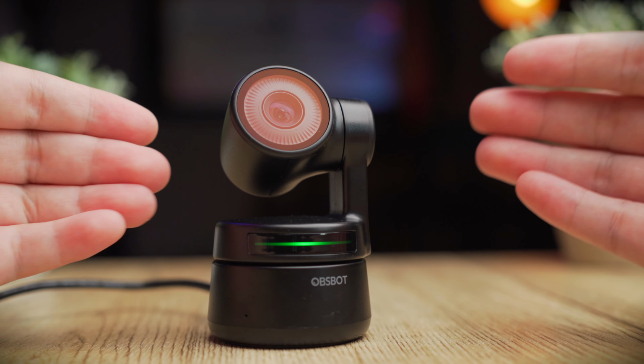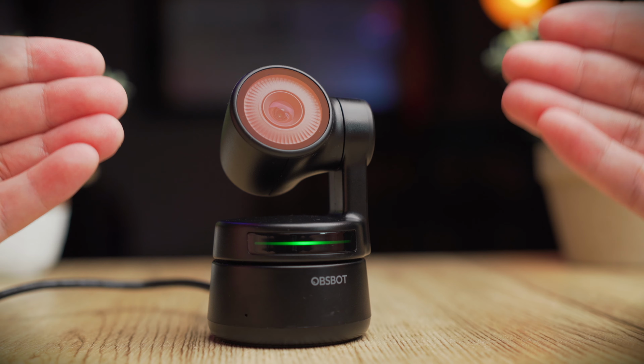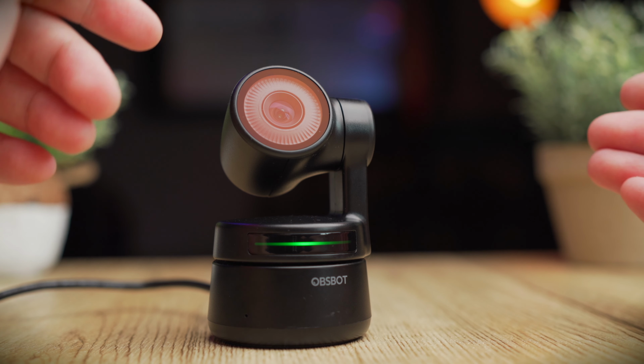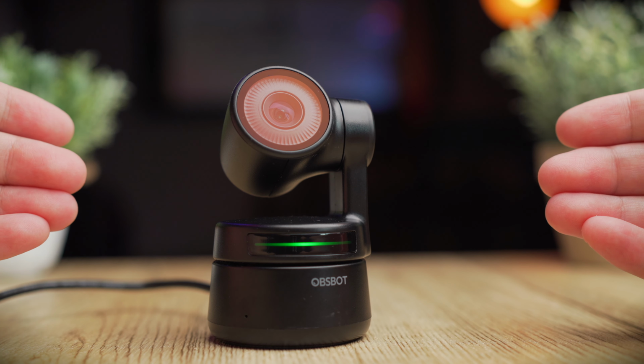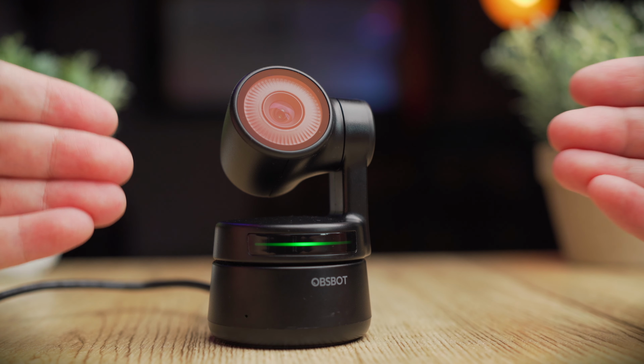The camera module here is a full HD camera, so you'll be able to record up to 1080p footage at 30 frames per second. So plenty sufficient for your online content or conference calls. Plus the camera also comes with AI auto exposure and smart white balance to ensure that your picture looks great.